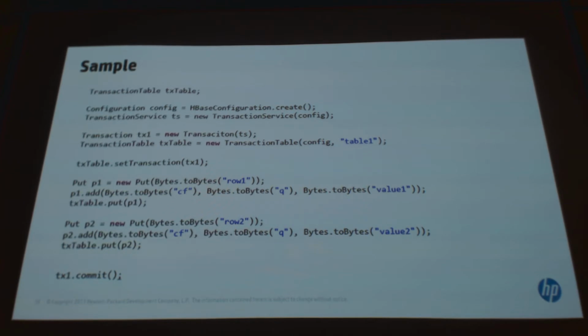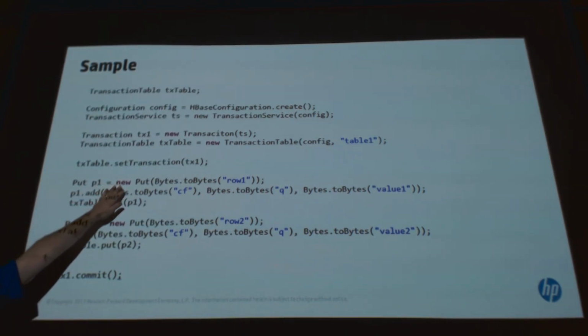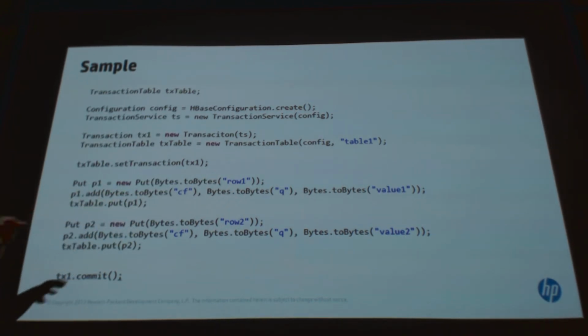So I have a question for you. Once I've done the set transaction, is there a way to disassociate the transaction with the table before I do the commit, or must I do the... Not at the moment, no. There's a way of streaming the transaction into something portable, but that's not changing the transaction context against the table. The way I looked at it is that you would use your table. You can reuse the table after the transaction completes, right, by performing another set. But there's no way to set it to empty.